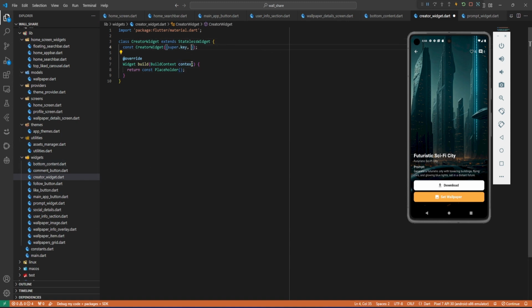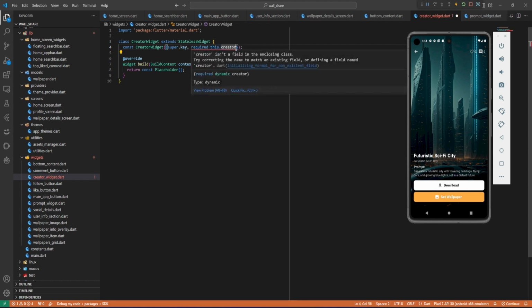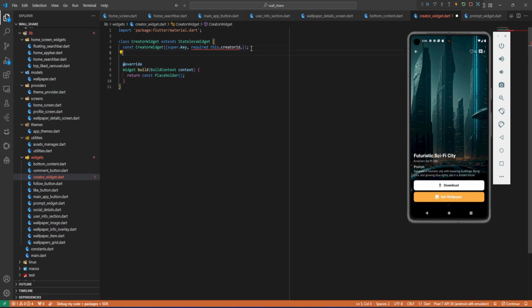So here let's also require this load creator. Now we're gonna say creator ID, okay? That's all we need to pass here so that we can read this data in Firestore. Final string creatorId.